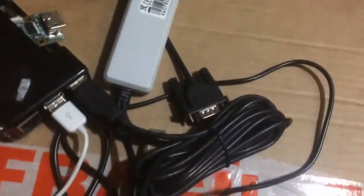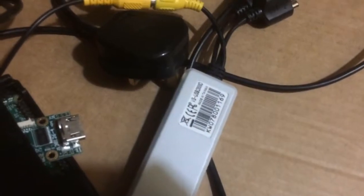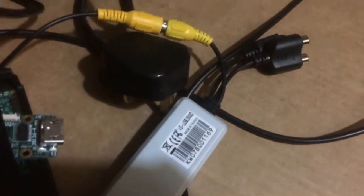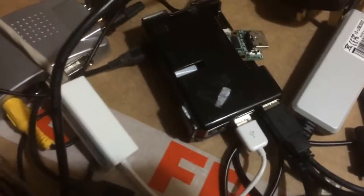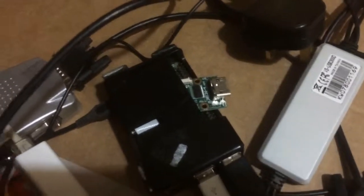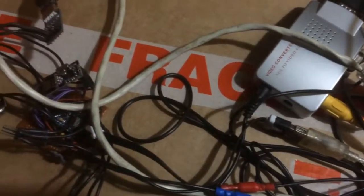The way the connection works is that you've got this end, which is the VGA, and that goes into the VGA to video converter, and then the composite out goes into the K-World, or it can be any USB capture that you want which takes a composite input, and that basically connects into the Raspberry Pi. And I know I've got that little HDMI card sticking out there. That's just some extra experimentation that I'm doing, testing some extra things relating to capture.